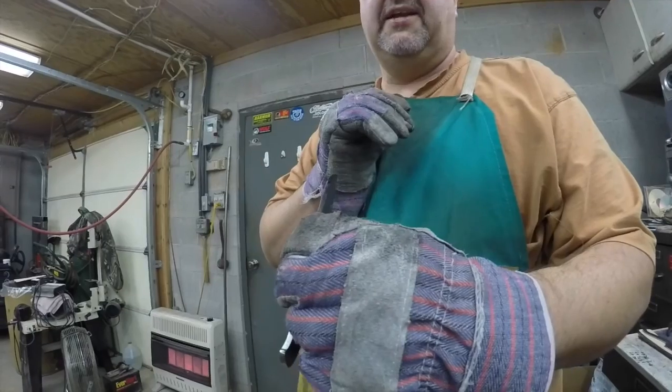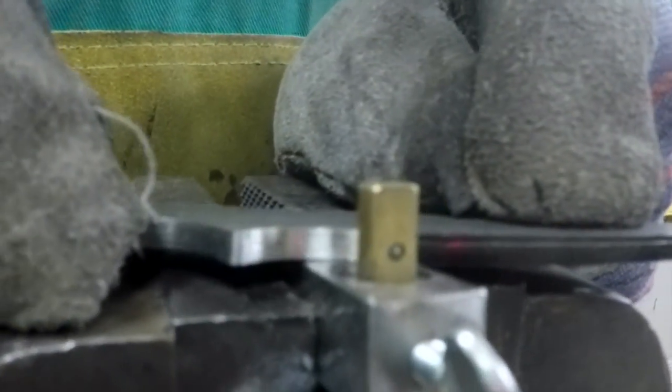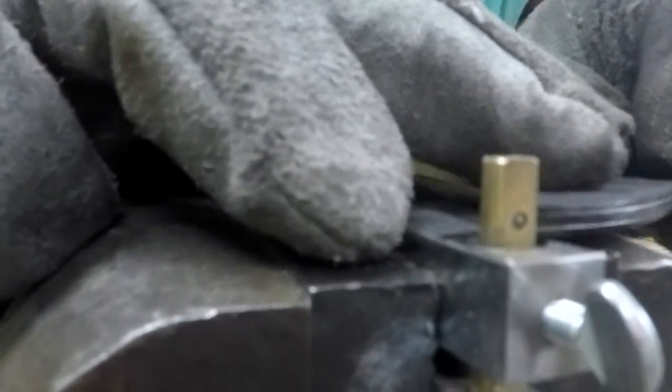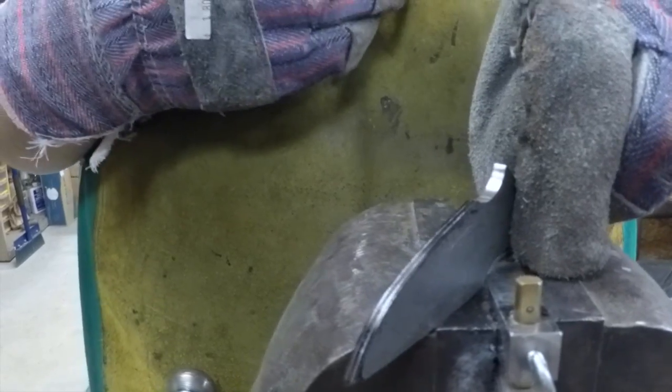It's not off to one side. So let's go do that. So we're going to lay in here, and there's a little carbide center scribe in here. Just going to make sure we get a good scribe line. And what we're going to do is grind from each side down to this line, and we're going to leave that center thickness as it is because we want plenty of meat to work with when we come back after the heat treat, and you want plenty to clean up.